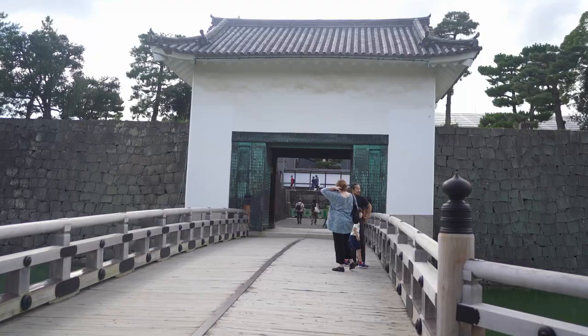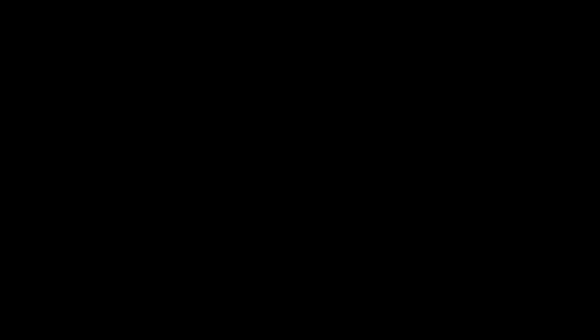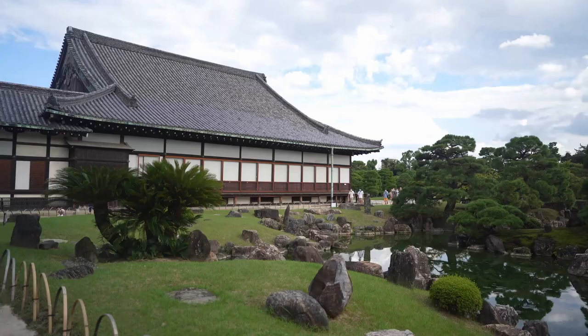As always, the gardens of the Kyoto heritage sites are a true treasure. What you are looking at now is the Ninomaru garden, which is a classic Shōin style garden, just like the one in the Silver Pavilion that we saw in episode number two — with a large Hiraejima island flanked by the crane island and turtle island, both metaphors for longevity.